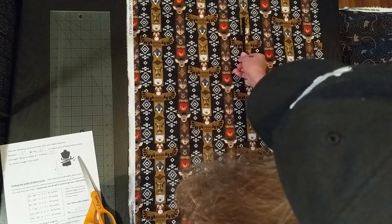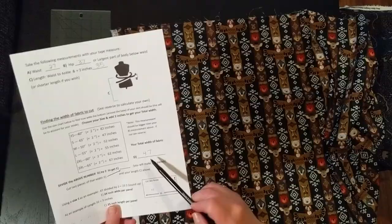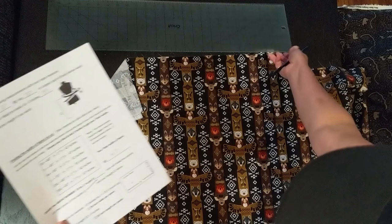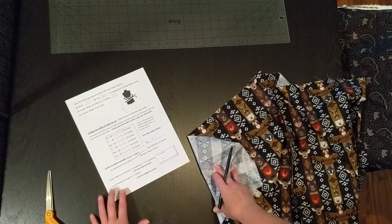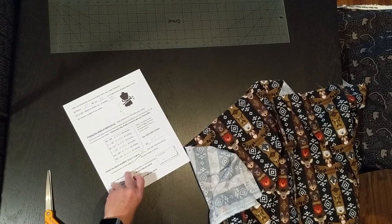So I want this to look like this. The top will be here, the bottom will be here. That means my width is going to go this way and my length is going to go this way. I need to have a 47 width, but with the fabric this way, it only goes to 42. So I cannot do one cut for this 47 for the width. What I have to do is divide this by 2, and that's 23.5, but I'm going to round up and get a measurement of 24 for width. Then I'll be making 2 panels of 24 for width.